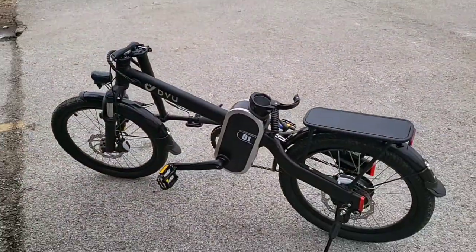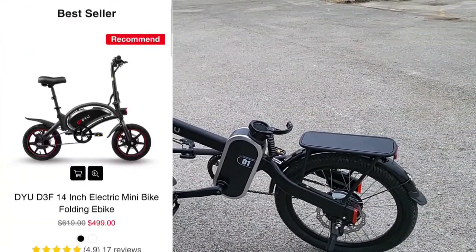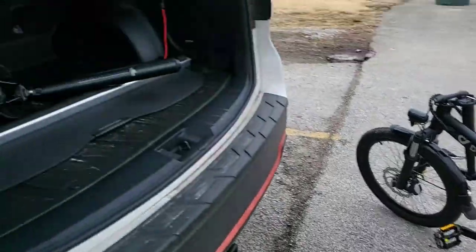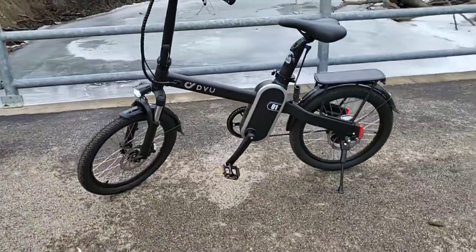DYU is really known for making bikes that are very portable, very lightweight, and affordable. They have even smaller models than this, which are really kind of intriguing. I kind of like those smaller bikes. They're pretty fun and practical just to get into the back of a vehicle. And the rain has just begun. It's supposed to switch over to snow pretty soon. But anyway, here is the bike.